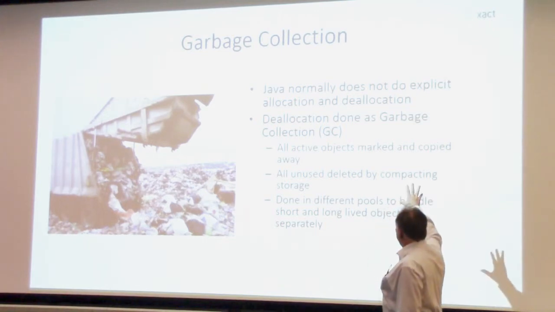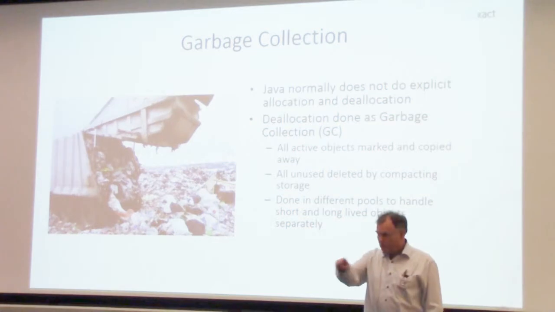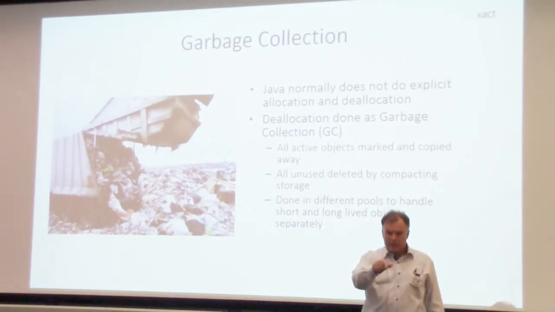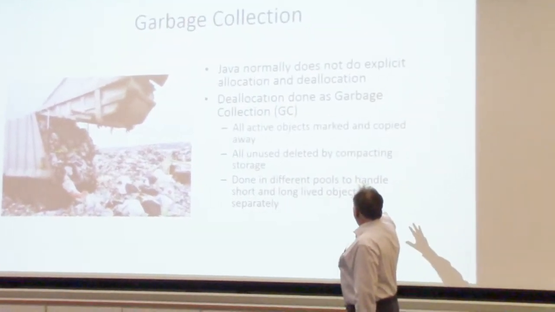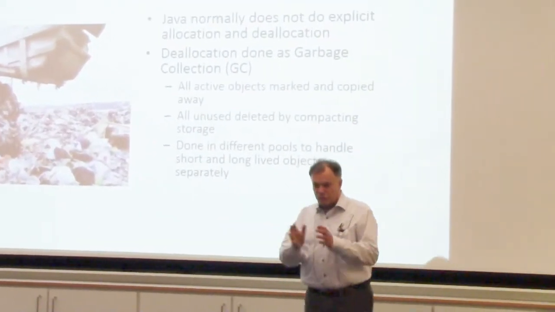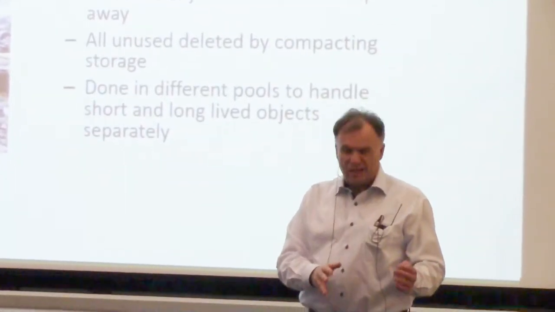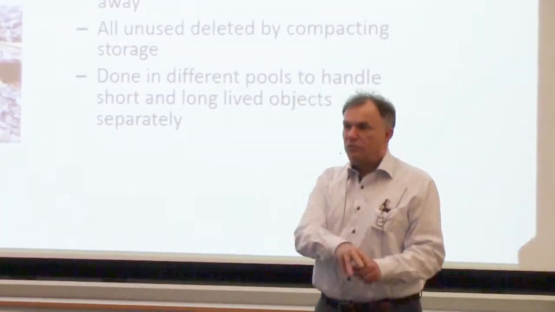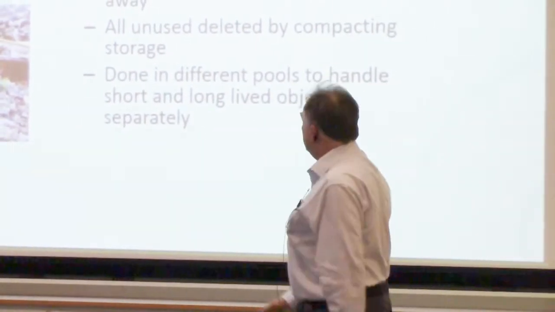What it does is that it marks all your active objects. So it goes through all the objects you have in your system and says active, active, active, active, doesn't know about this. And then they delete, then they compact storage. Some of you might know storage compression from Kix. So they take all the active objects, move them somewhere else, and whatever is left is getting deleted.